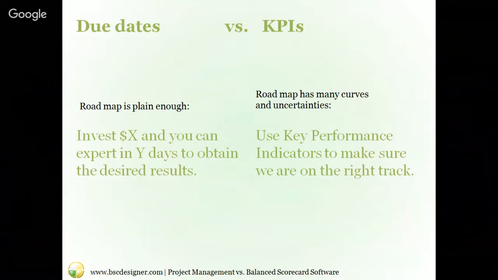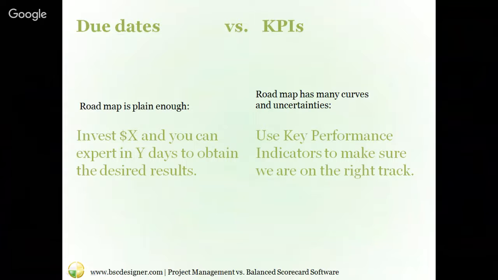As an example, imagine that you need to get from point A to point B, and you know this way very well, and you know very well how you're going to get there. You know what time you will need. You know how much the ticket costs. You know everything. And in this case, you actually deal with a plan, and it's quite easy to build a kind of Gantt chart to visualize this plan. I'm buying a ticket. I'm waiting for the train, and I'm spending 2 hours in the train, and then I arrive at the destination.